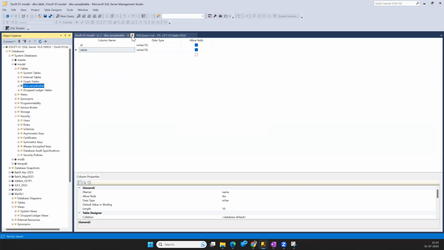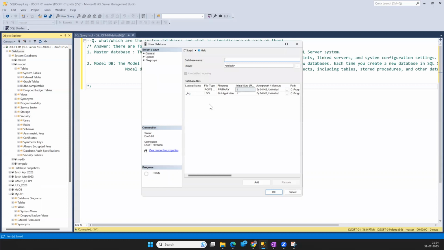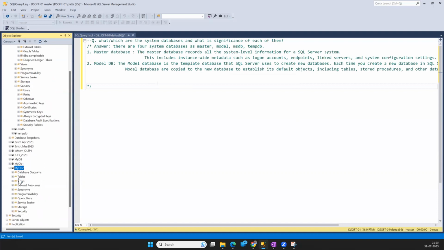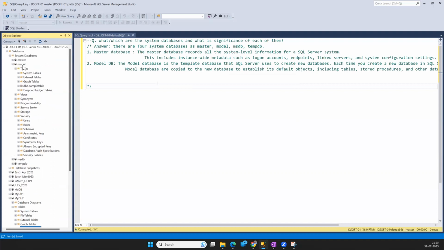Yes. Now I want to create one more database here. I right click databases, new database, and MyDB2. Now what will happen? I click OK. In front of you, I'm creating a new database. It should be blank. But if I expand this, you will see MyDB2 already has one table, sample table. How did it come there? I have not created it in front of you. It is just copied from ModelDB. It means when I create a new database, it makes a copy of ModelDB. I hope you are able to understand the significance of ModelDB.